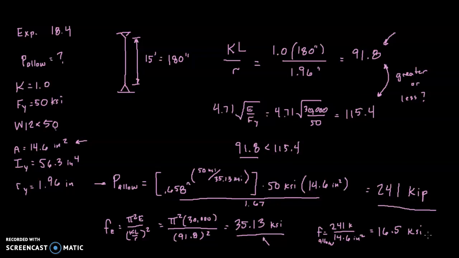Compare that to the Euler stress, and you can see it's significantly less. It's less than half. And that's because of factors of safety. These equations, what we're finding, is what is allowed by code. So, of course, it's going to be conservative. 16.5 KSI, less than half of the stress that we would expect to cause a buckle. But as a structural engineer, if we're analyzing this column, we would say that it's capable of supporting 241 kips of load.